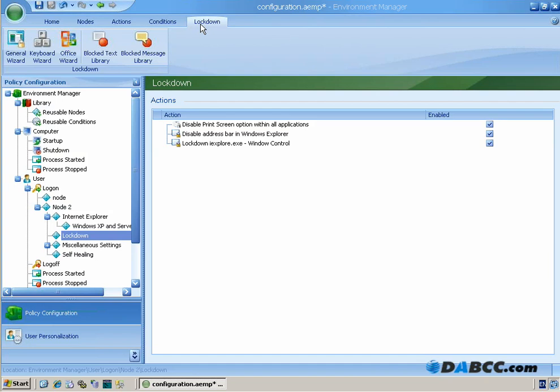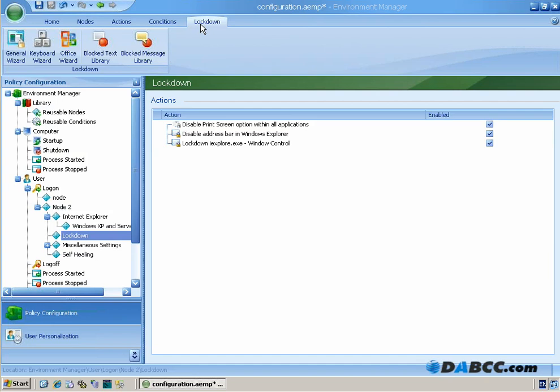So we can do things like remove menu items, we can remove buttons from the application, we can stop the user from clicking on certain areas of the application. So we can actually dumb down the application, if you like, and make it less complex for the end user. What you can also use this for is to patch up security loopholes.